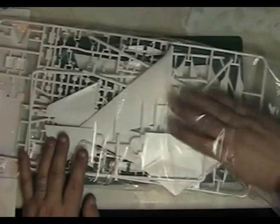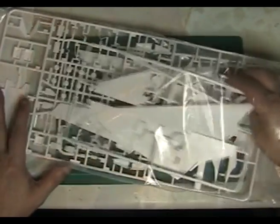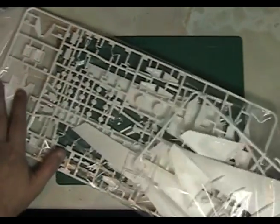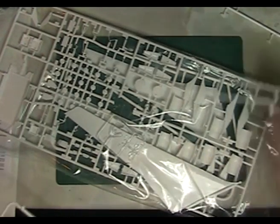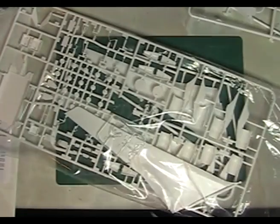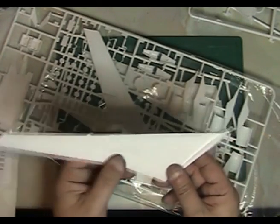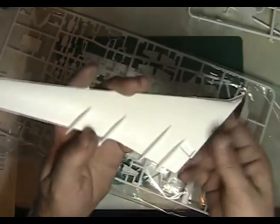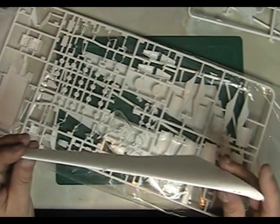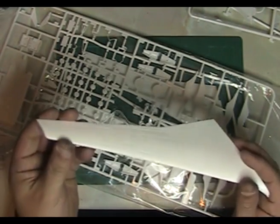Loads of bits and bolts, wings, etc. The reason I'm digging these out for you, oh, there goes the remote, is just to give you an idea of how tiny a space I've got to play with inside the wings. It's pretty much the wing, top and bottom section, obviously loads of sanding that needs doing, but that's pretty much what I've got to play with. As you can see, it's really, really thin.